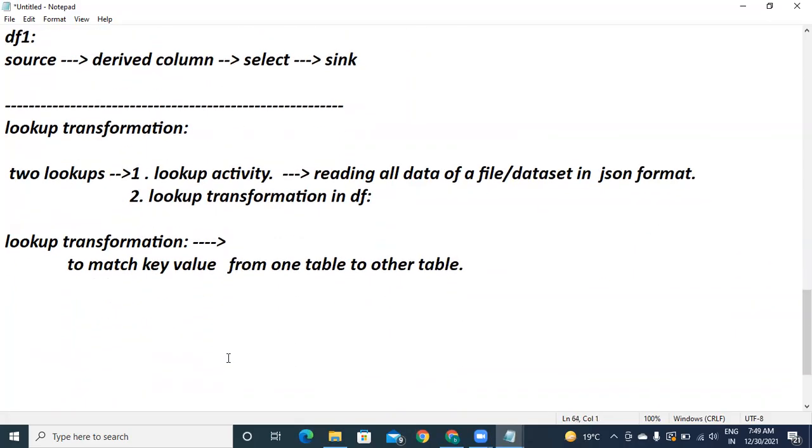So here the source or sink can be any dataset. That can be a file or that can be a target.